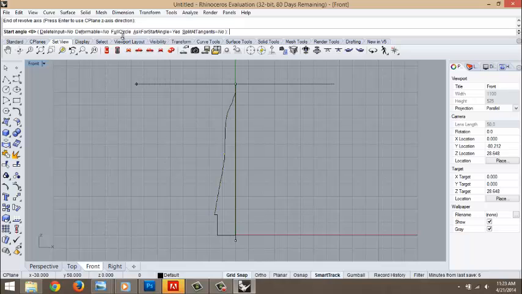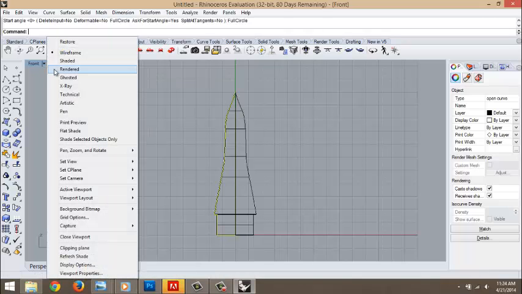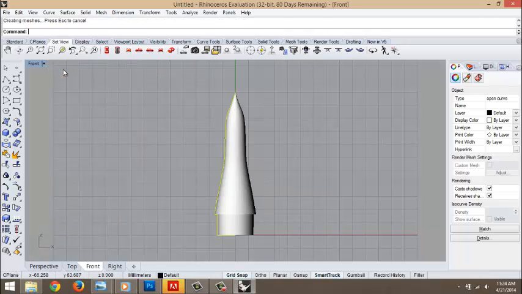And now I just need to go up here where it says full circle, right up here. I'm going to double click this. There is my nose cone. And if you want to see it in 3D, I can come over here and hit the little arrow next to the front where it says rendered. There is the nose cone. I can look at it from different directions, but this now is a three-dimensional nose cone that I can print.